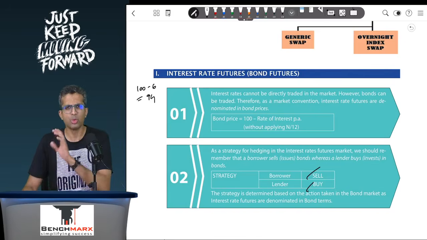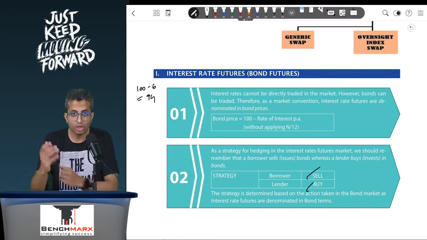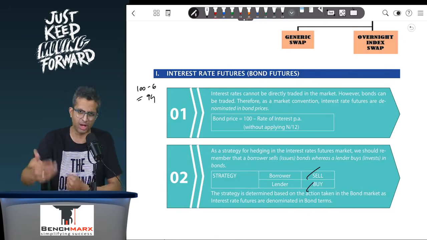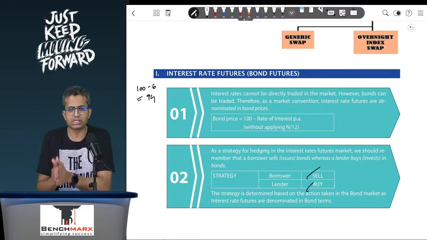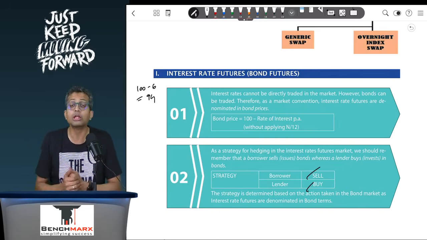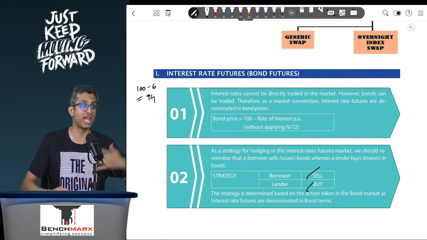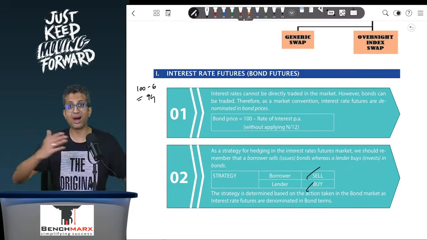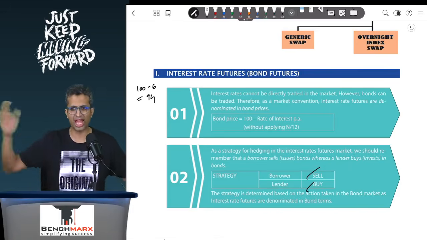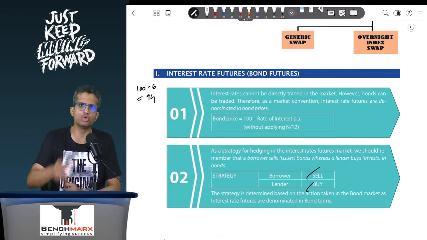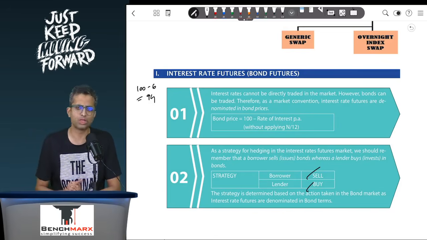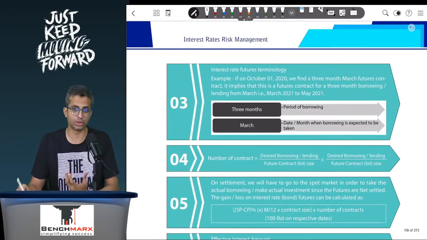Now which bonds? Well, typically bonds which cover your date of borrowing. That is, if you want to borrow in March, a bond which at least is covering up to March or even beyond and is closest to your borrowing date. So over here, if you have a January future, a March future and a July future, and you want to take the borrowing in March, you will take the relevant March future for the purpose of your hedging. So this is selection of maturity.